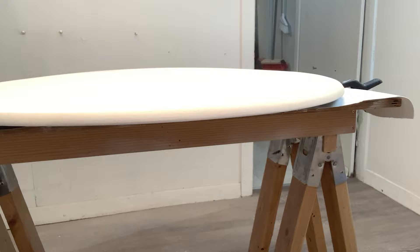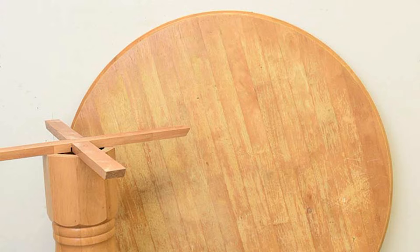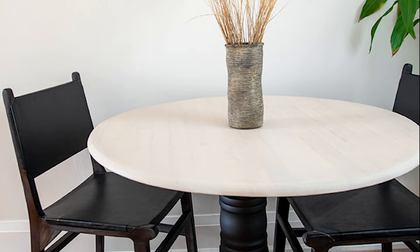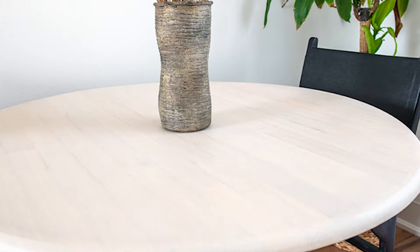Also, if you've ever top coated a wash and noticed it started to turn slightly orange again, this trick will keep it looking very white and very clean. So I hope this tip helps you out. Let's take a look at the before of this curbshop table — and now let's take a peek at the after. I just love the way this turned out. It really does look like a brand new set and I can't wait to hear what you think.